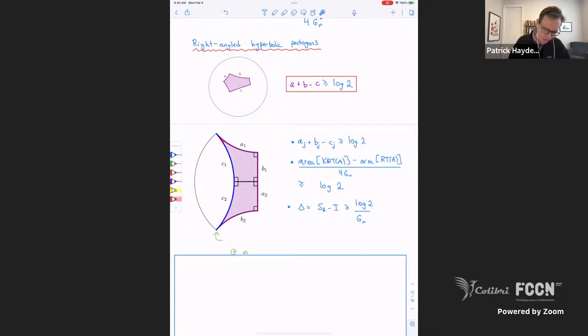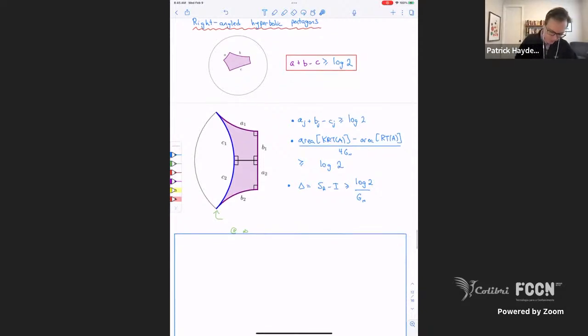And so these two curves going out to infinity, you could regard them as hitting infinity at finite distances from each other. And so they both hit the boundary at right angles, and then there's a finite line segment between them, and it becomes a pentagon in hyperbolic space. And so this situation that I've drawn has each of these shapes with a degenerate side at infinity. So these really are, in terms of hyperbolic space, hyperbolic pentagons. And so the missing side is the one between A and C right here. And so our inequality applies. And when we add these up, we have two hyperbolic pentagons. From each one of those, we get a log 2. And so the difference of the lengths of KRT A and RT A is twice log 2.